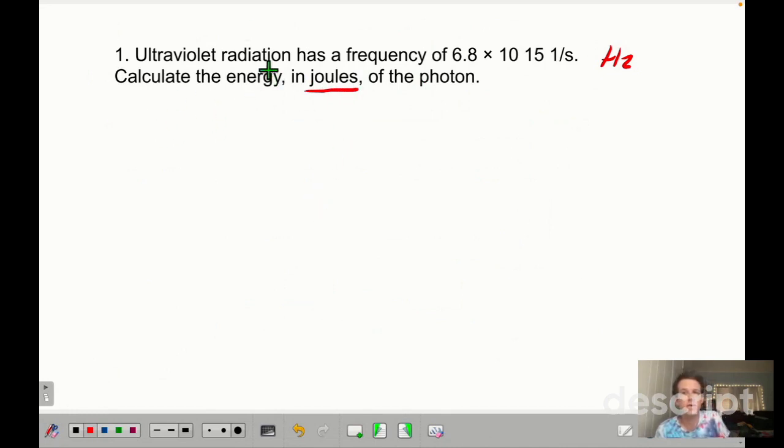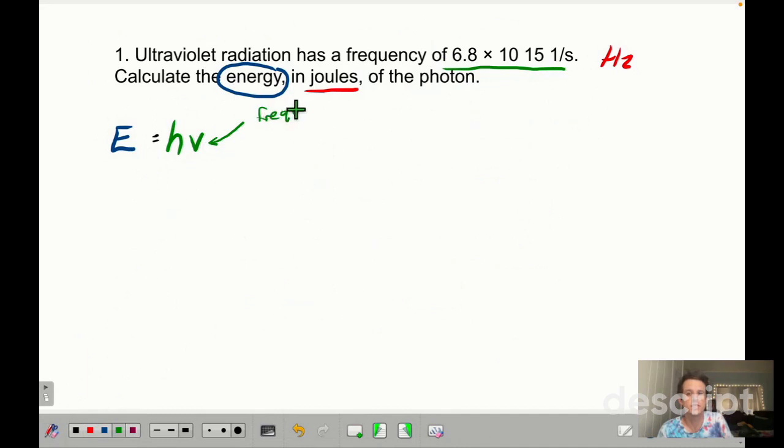So we see that they're asking for energy, so we're probably going to want to solve for E based on the equations that we have in this section. We know that we're probably going to be using this one because that's the only one we have that involves E. And also we see this is a frequency, and that little v symbol there is for frequency. That's not for velocity, it's for frequency. I think it's based on a Greek letter that looks similar to v.